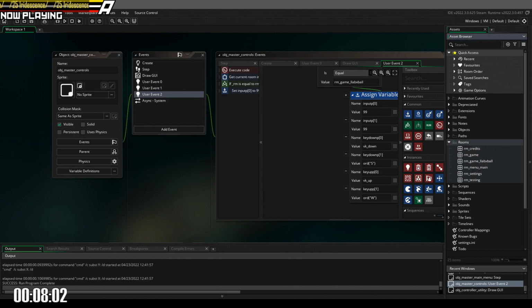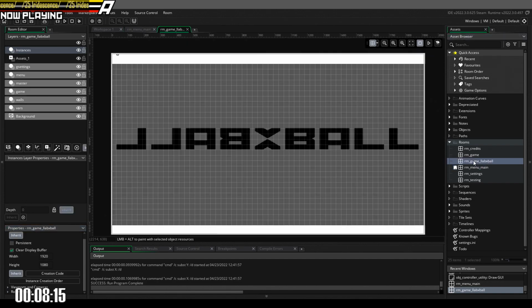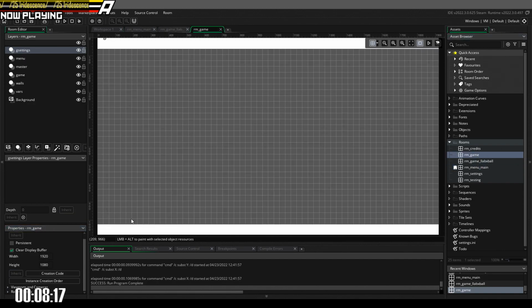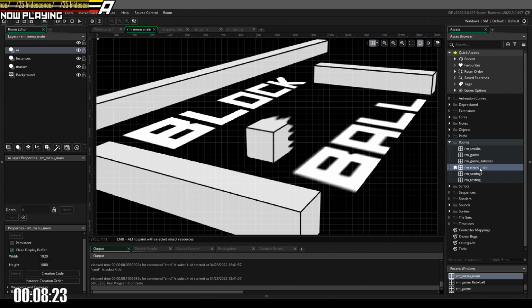Given that my first room is the main menu room here, all the resolution stuff is going to be based on whatever I set here. So 1920 by 1080 is that room, and all the other rooms, lab ball and the game, I set to 1920 by 1080. But if I were to link it into, say, this room, it would all be the same thing. It would all be working on that width and height and whatnot.